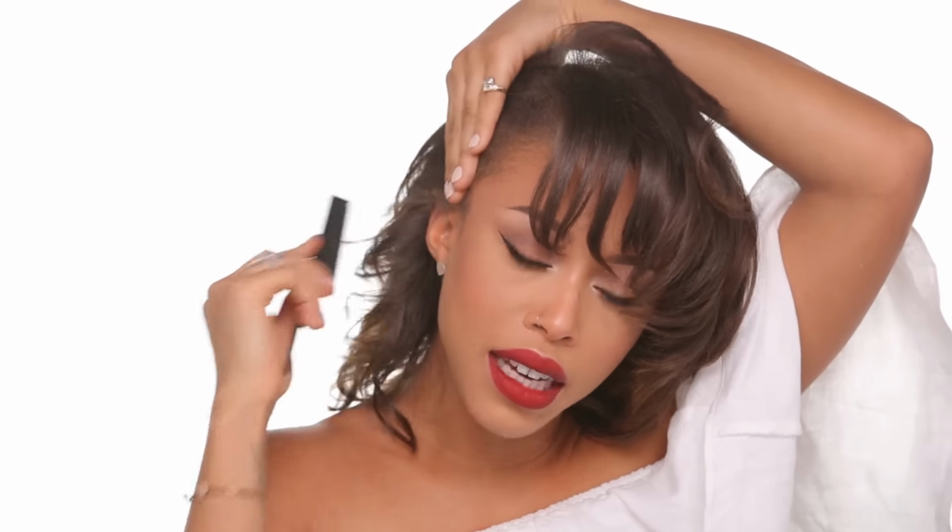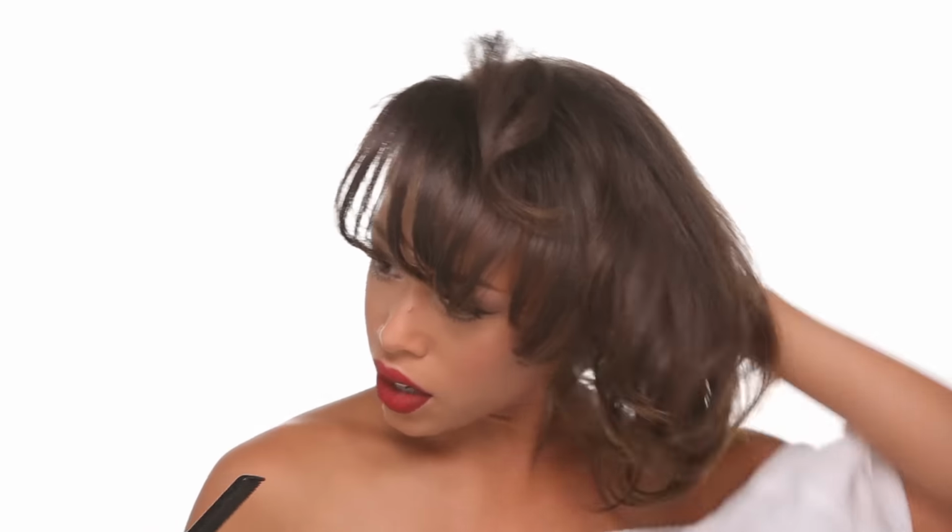I'm just going to start to comb this side of my hair behind my ear. You need a bobby pin to secure it. You take one. And then I'm just gonna start to comb the curls so we got one massive curl.